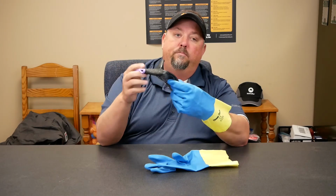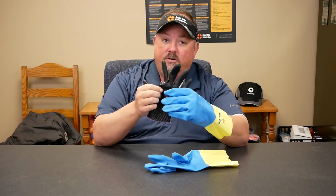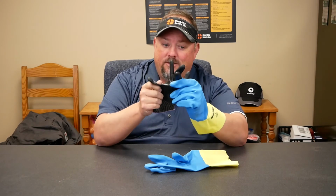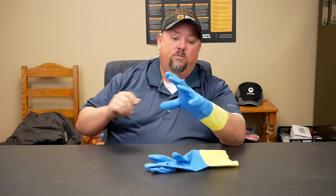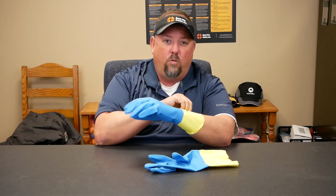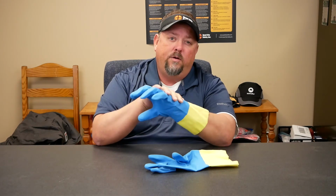One which could be a solid nitrile, so it creates the barrier, followed by a foam nitrile that gives it the grip. But in this situation, we have neoprene over latex, where traditionally with latex we wouldn't want to necessarily get into oils, but we throw a neoprene over the top of it that gives it more resistance to the chemical.